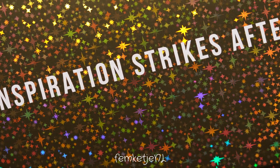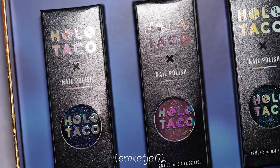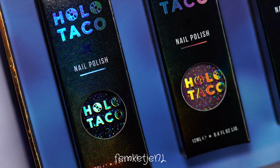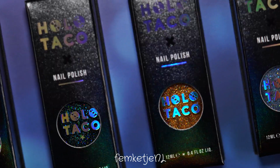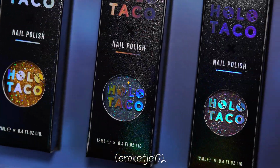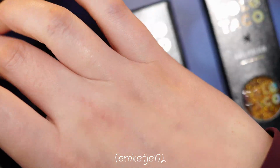So this kit actually contains 5 glitter and shimmery polishes. They're all quite unique and quite fun. I really love the different color variation that each and every single polish has, and it also contains a 6th polish, which is a multicolored reflective topper.